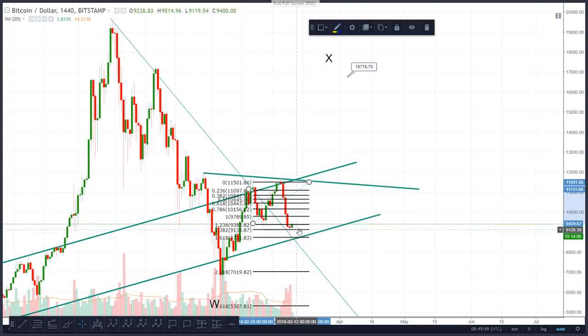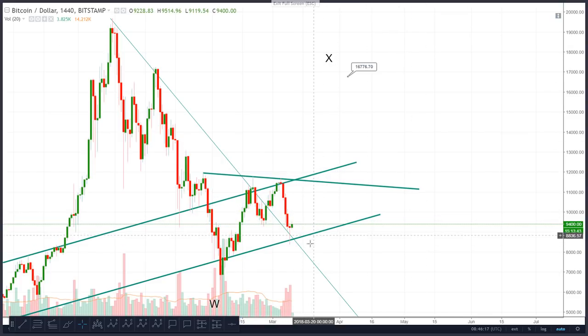So again, it's an important fib extension. Preferably it would come to the 1.618, and you can see the wick does come down to that level. However, I mentioned that we're looking more at the candle close, which comes down to the 1.382. Alright, so that is one interpretation of this pattern.